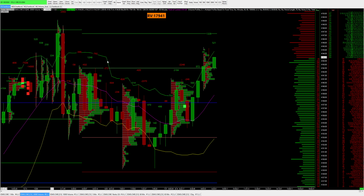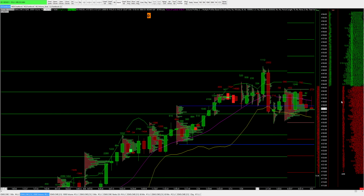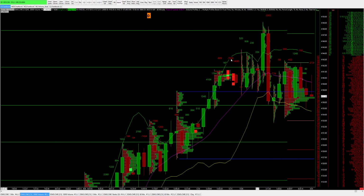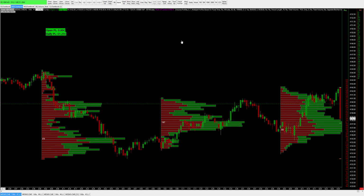I'll show you. So, for example, last night we had into the close, I look at the delta bars, and we had really strong sellers at 7,000 negative, more sellers than buyers, and then negative 14,000 on these two bars. And I shorted basically at market open. Well, I did short at a pullback. I'll show you an example.